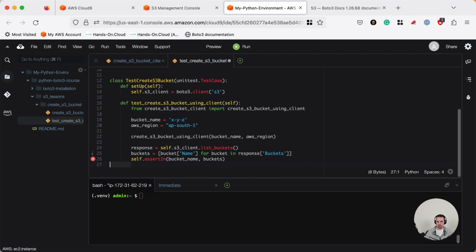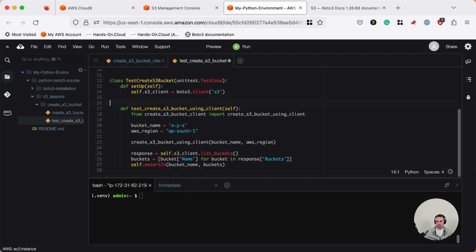So at this moment, we should be good. And if our unit test executes successfully, that means that our code should work in our real AWS environment.